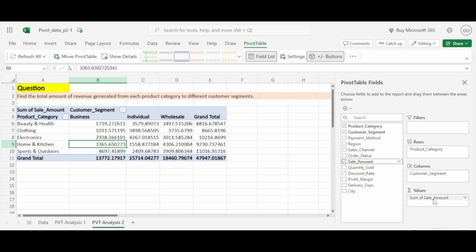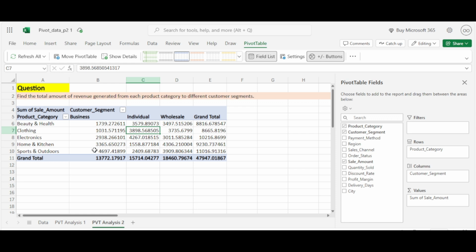If we look at the product category on clothing, you can see that the highest revenue was generated from the individual customer, and then the lowest revenue was generated from the business customer segment.